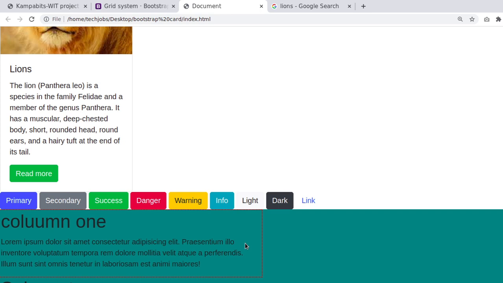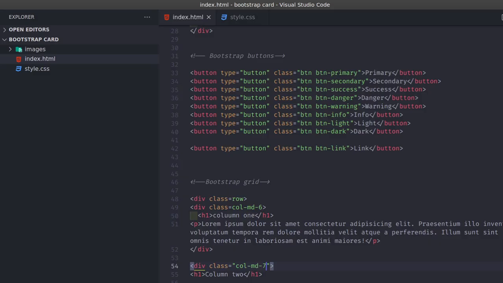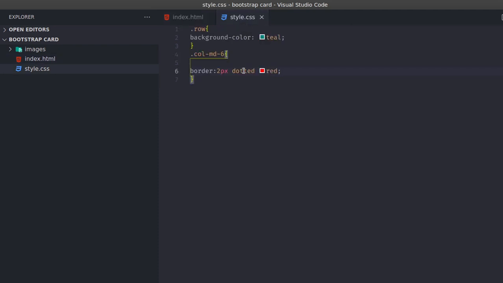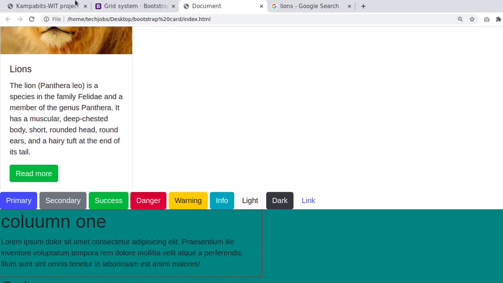Anything beyond 12 will always be pushed below. And actually, it's no longer carrying on the styles, because our class was very specific in CSS. Only elements with a class of col-md-6 were to have this border. So it's still working, but it carries on as a normal div.